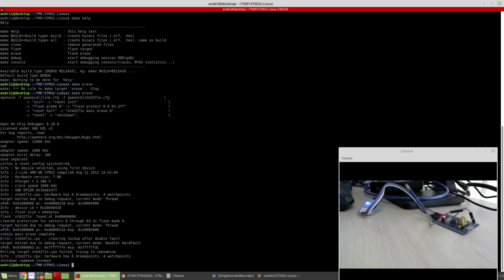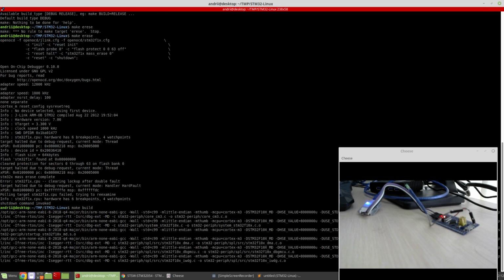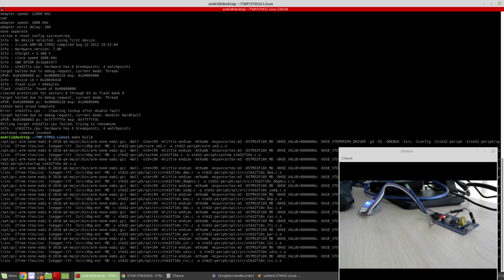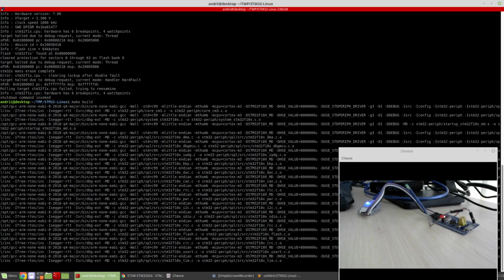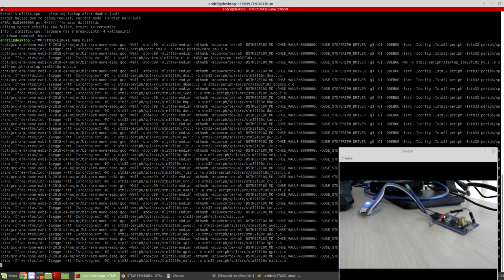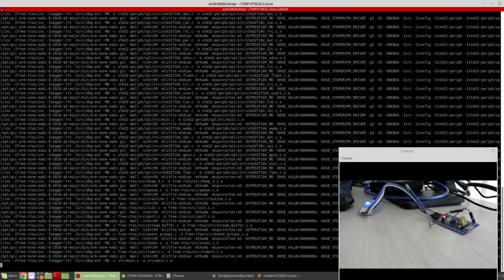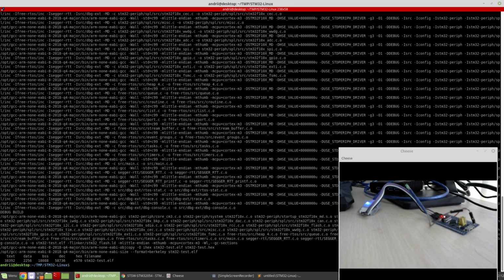Okay, let's start to build our template. It takes some time to recompile all sources because there are a lot of components. It's done. At the final stage you can see some additional data about our flash. The main thing is text.